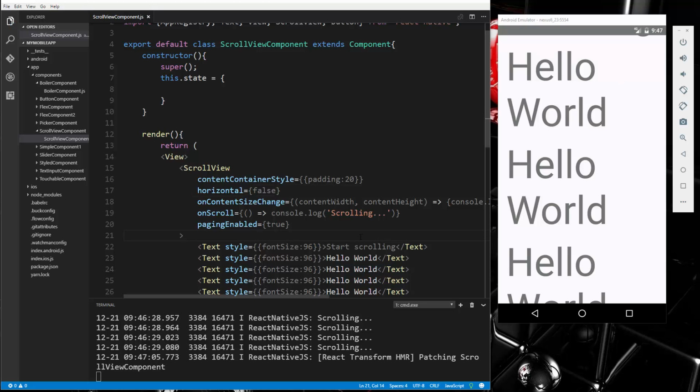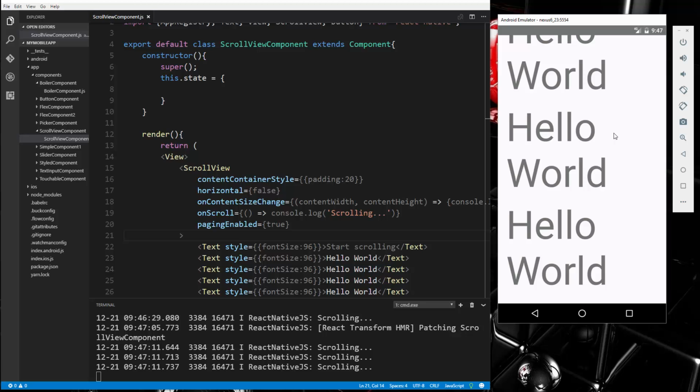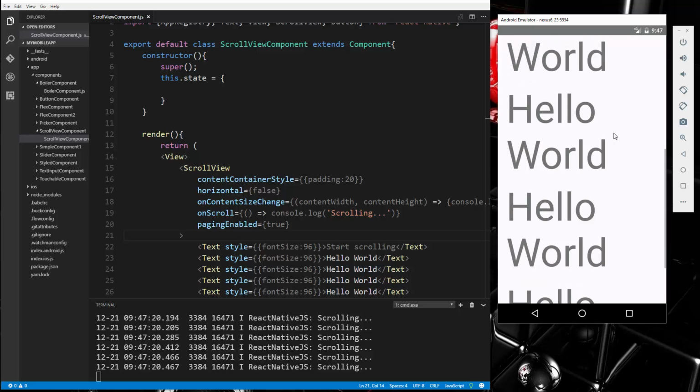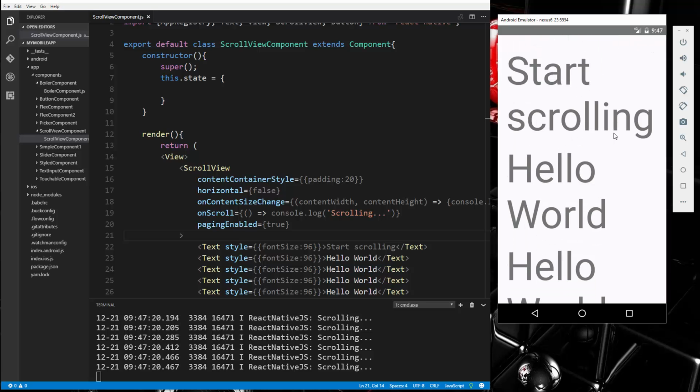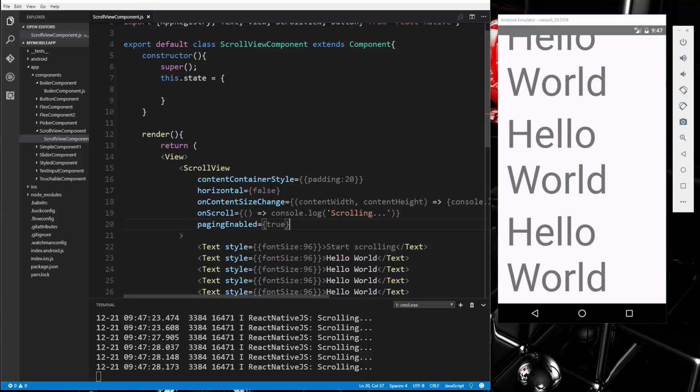So let's save that. Alright, so if I go ahead and just click the mouse button or the mouse wheel, you'll see it just scrolls down by page, basically. It's a little quirky on the emulator, but it is having a different behavior. Alright, so I'm going to just set that back to false.